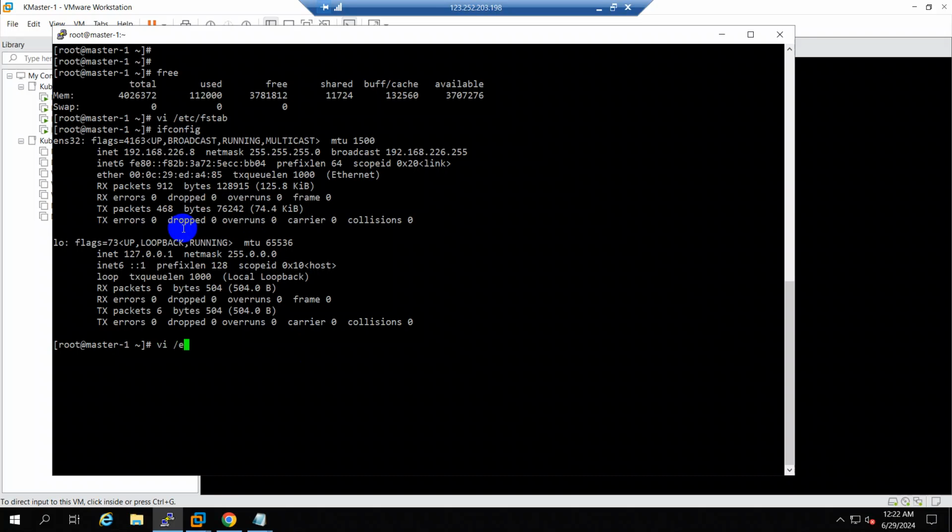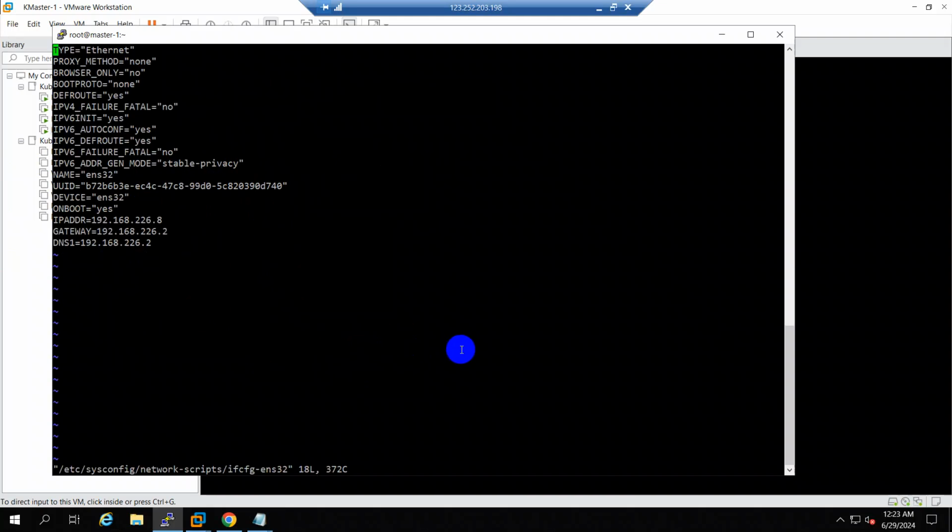You can do one thing. You can go to the file called /etc/sysconfig/network-scripts, and you are supposed to provide the name of the adapter, because you can see this is the same name of adapter which I am using over here, same configuration available over here. If I press enter over here, this is the configuration file with respect to your IP address which is running on your Ethernet adapter.